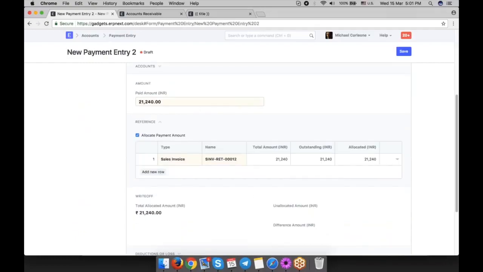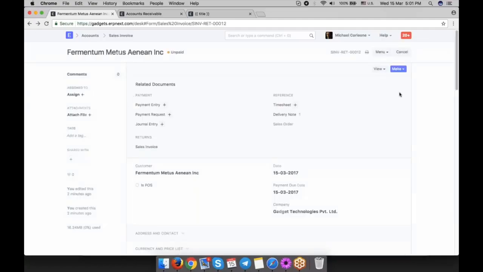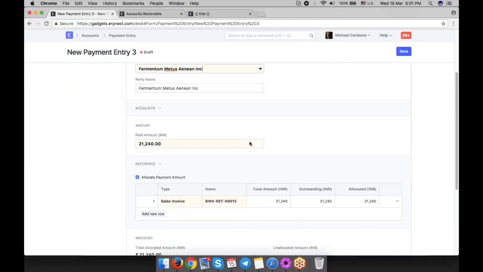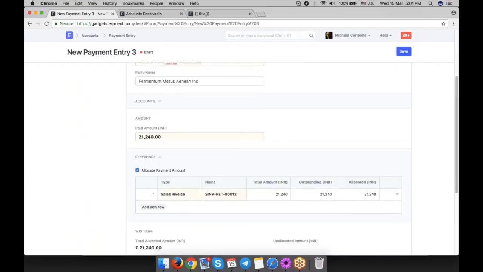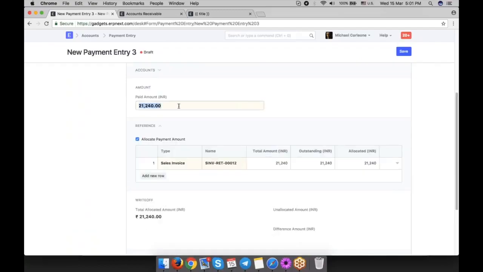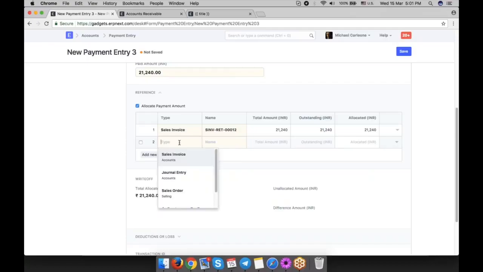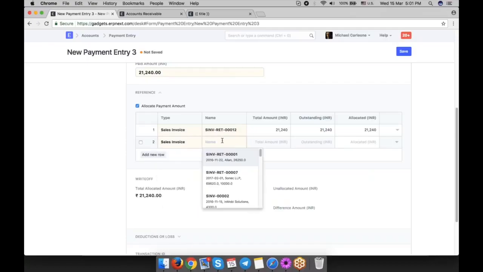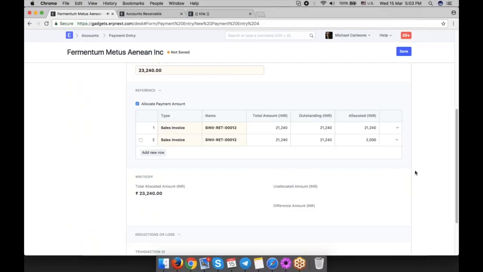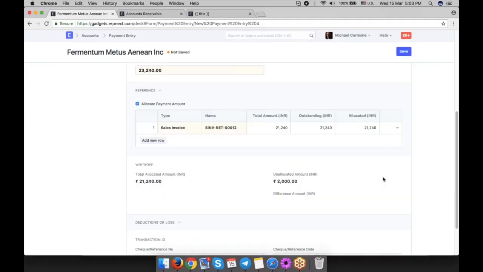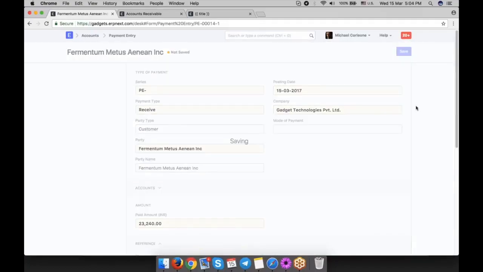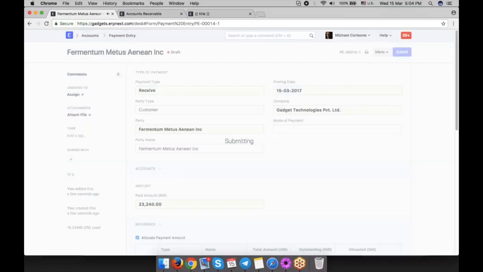Now in here I would like to emphasize a bit more on payment entry. If I go back to the sales invoice and click on payment entry, it will fetch details of that sales invoice only. The outstanding amount is updated as the paid amount, and the sales invoice and other details are updated. It's very much possible that the customer will pay you at once for multiple invoices. If you had multiple outstanding sales invoices from the customer, you can pull all those sales invoices at once and adjust them in one payment entry.